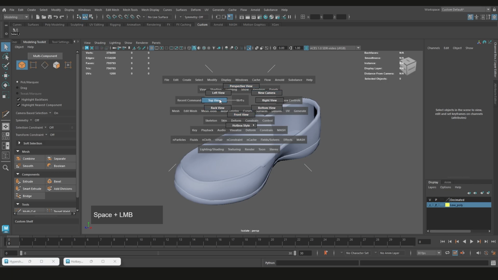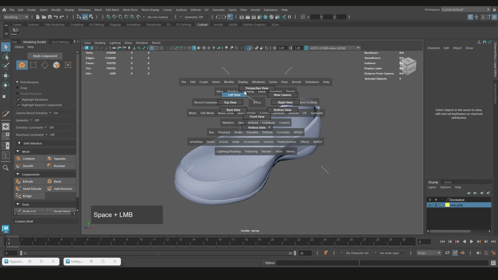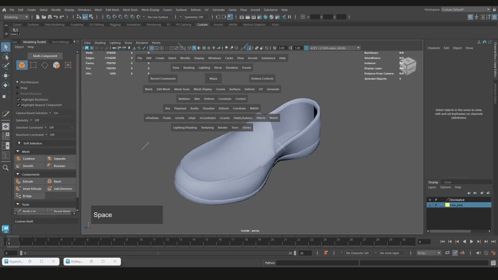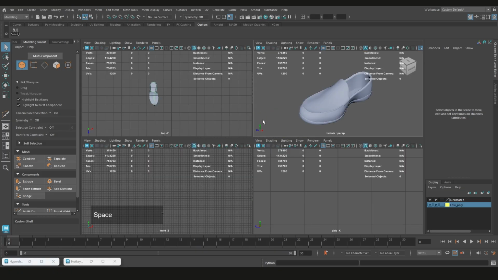So you can go to Maya and then top view, left view. I'm just holding down spacebar, left clicking and dragging on the menu to select those ones. So you can go to Select, which is over here, right? Forgot where it was, but you'll find the stuff there. So File, Edit, Create, those are all here. Select, there it is. Okay, so stuff like that.